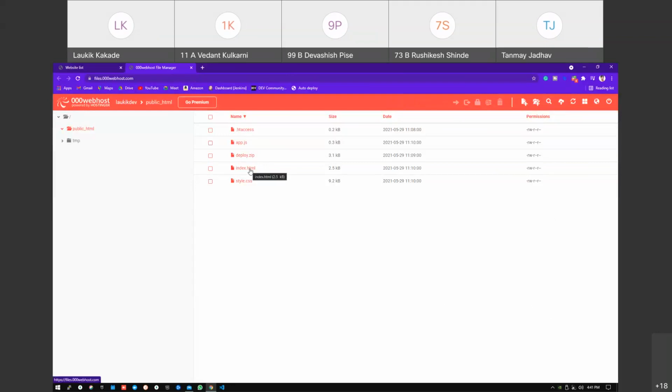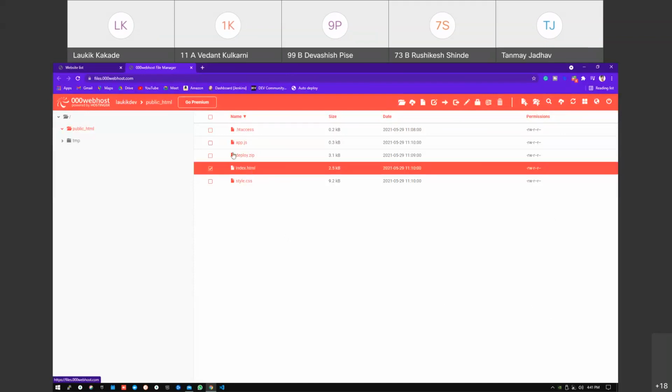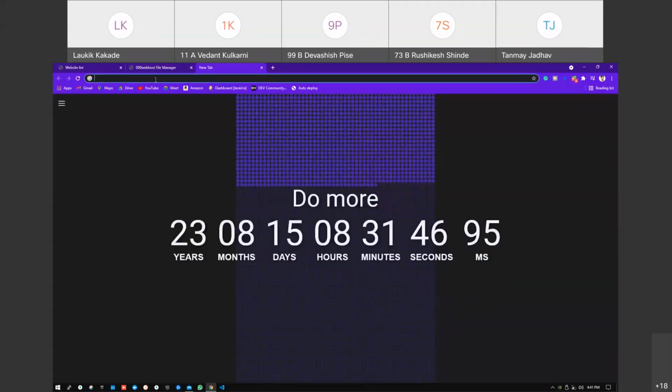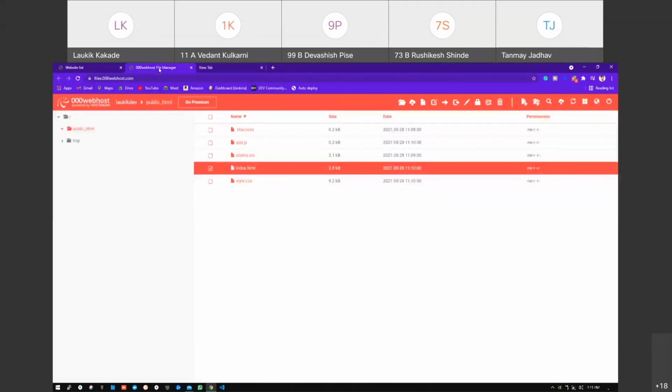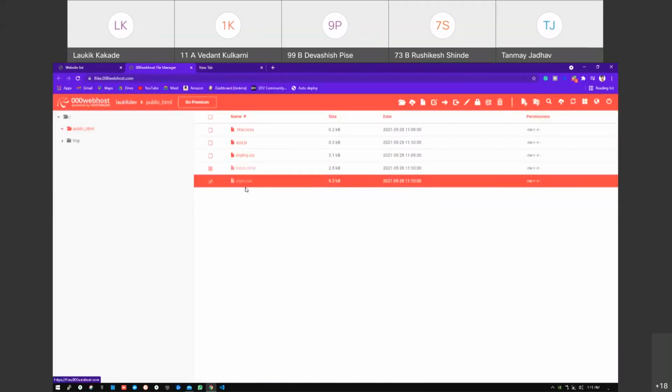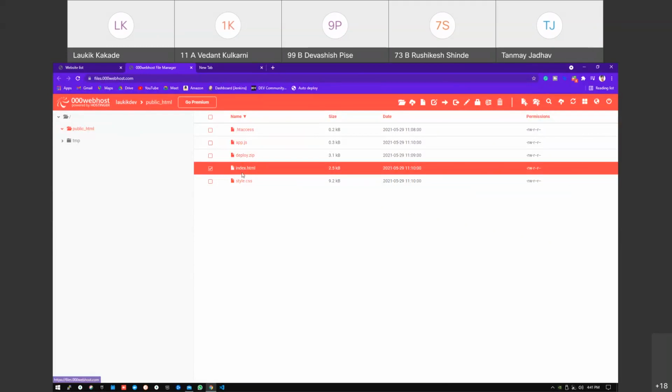So now the important point is how to see it online. Obviously we need to type something, and then we will get to see it. See guys, there is some reason we have given this file name as index.html. In public HTML, the main file it will search for is index.html or index.php or whatever the extension, but it will look for index. That's the reason why we gave our file name as index.